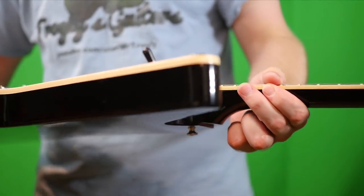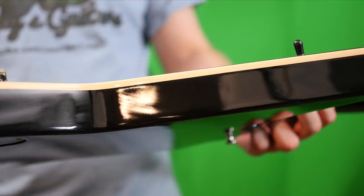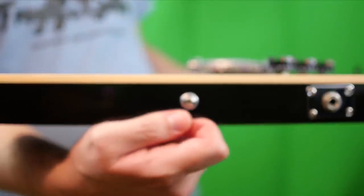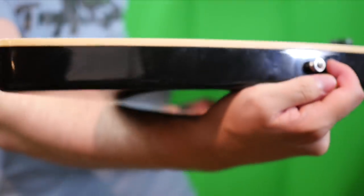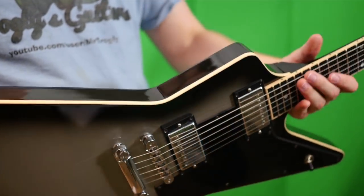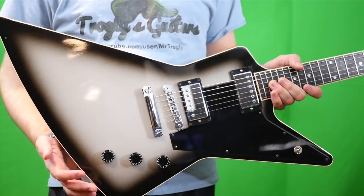So we'll take a look at the sides here. Kind of a similar story. You've got some scratches, some finish checking lines where the binding ends and the body truly begins. But for the most part, this guitar isn't in too bad of shape. It will definitely make for a good player that you don't necessarily have to be too scared to gig, because it already has a few minor imperfections.